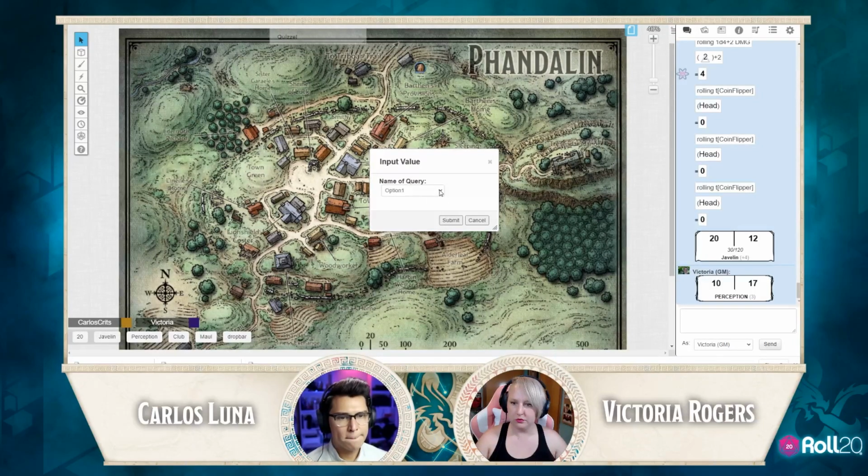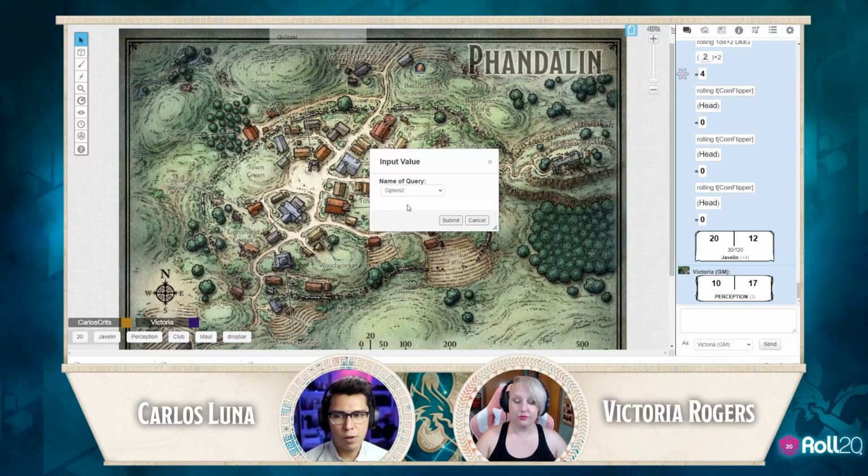Name of query. Which option do I choose? Yeah, so this is a great way if you have something very specific for your character, or if you're going through a list of things. So what would this be used for? Maybe you have questions for your players that you want them to answer, that you want them to choose.